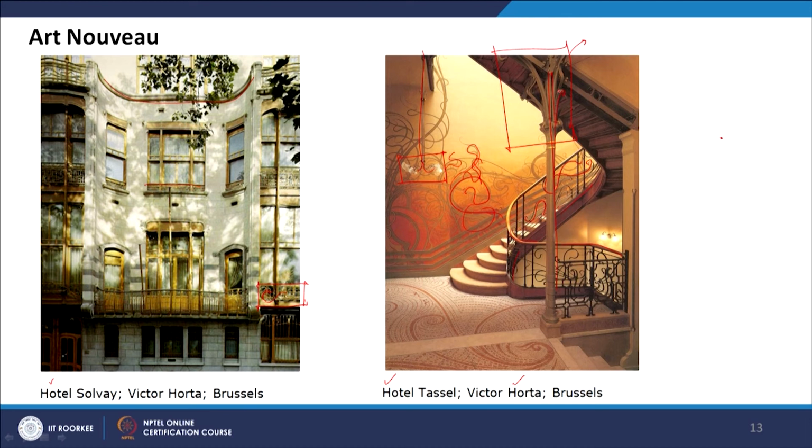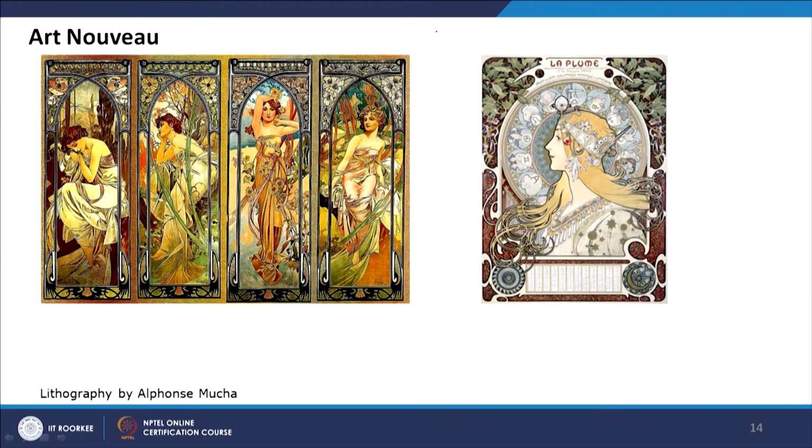In front of that, a lot of floral patterns were there. If you look at this ornamentation and this ornamentation, there are slight differences. Here they are using new technology and new methods of building materials, and creatively expressing their creativity through it. Even in the floor you can see similar creeper-like biomorphic lines. This is called the Whiplash line, which we will see.